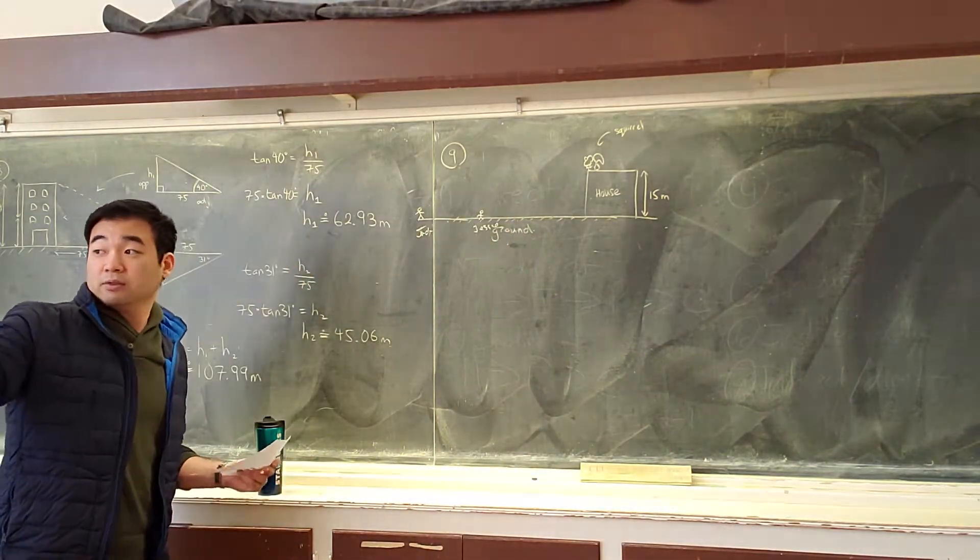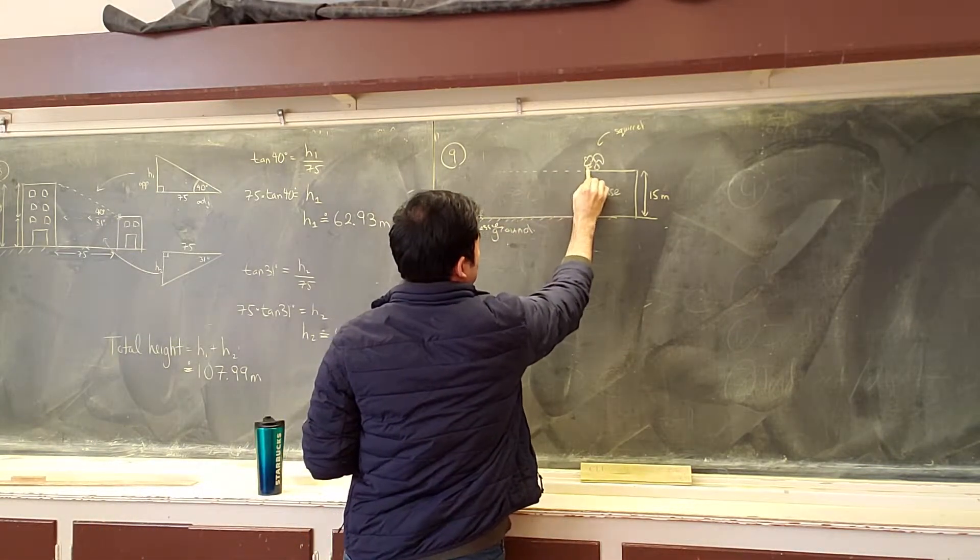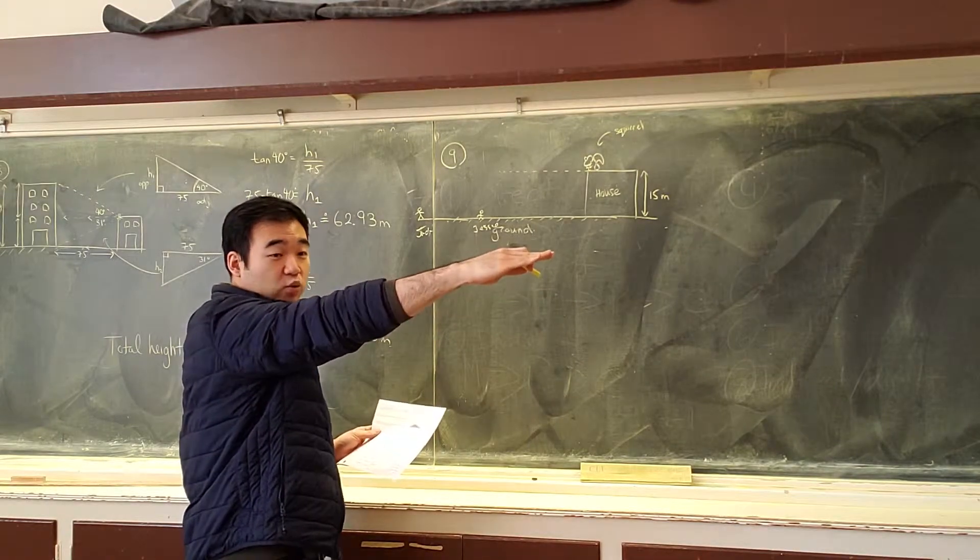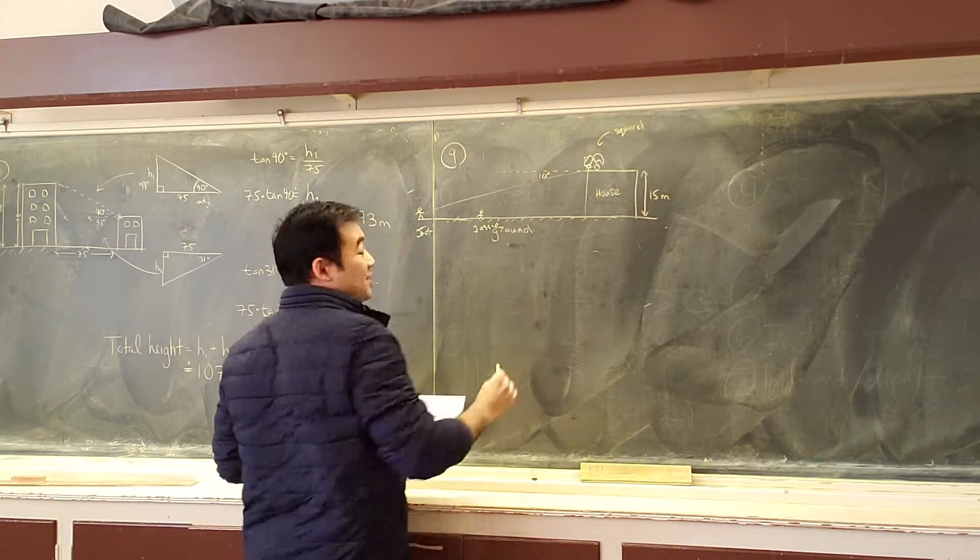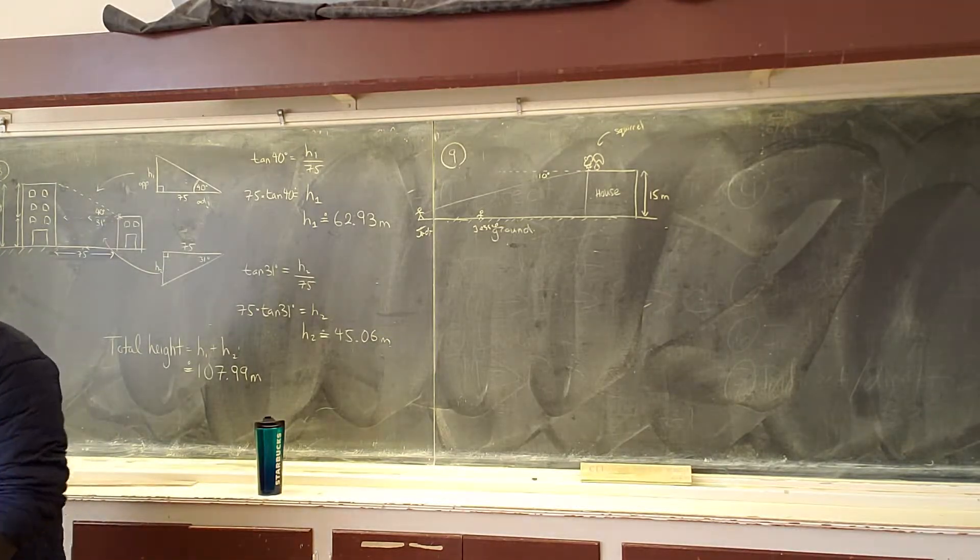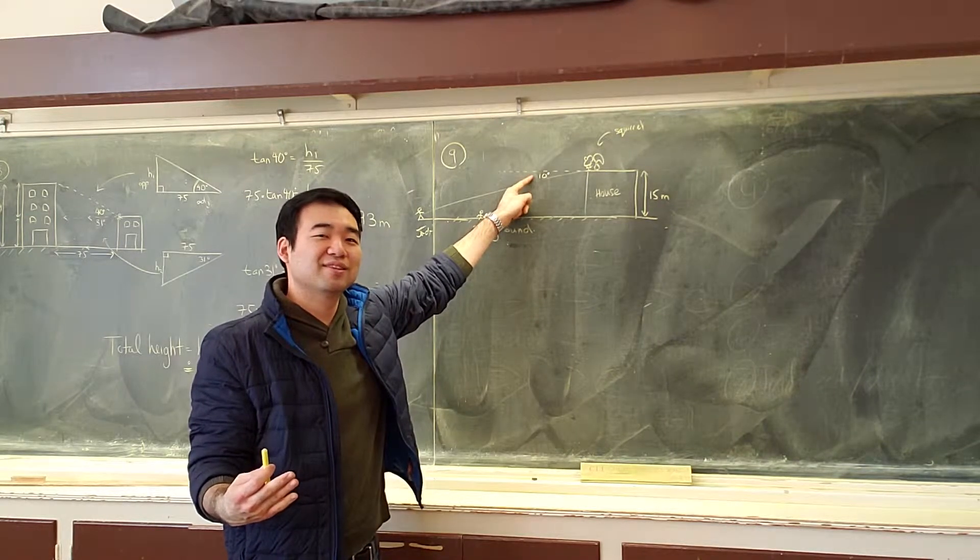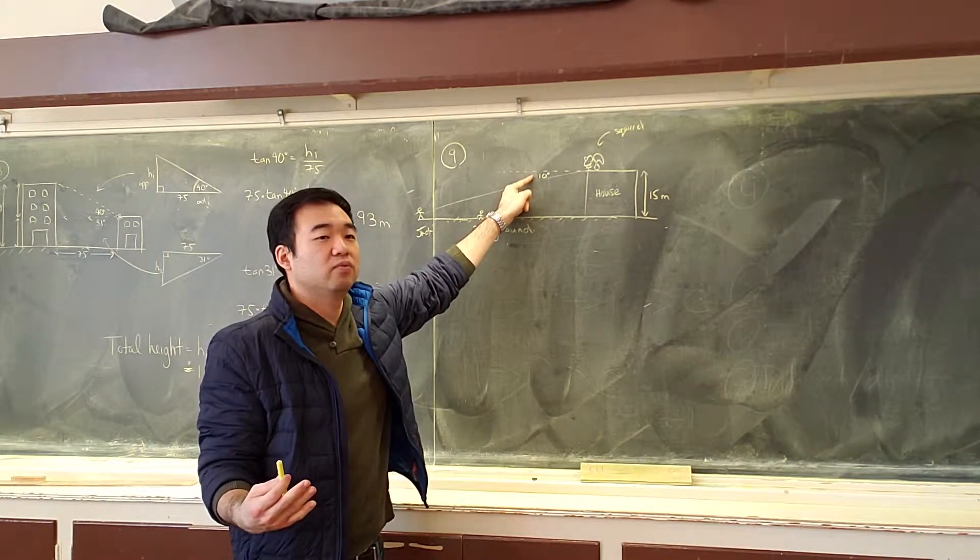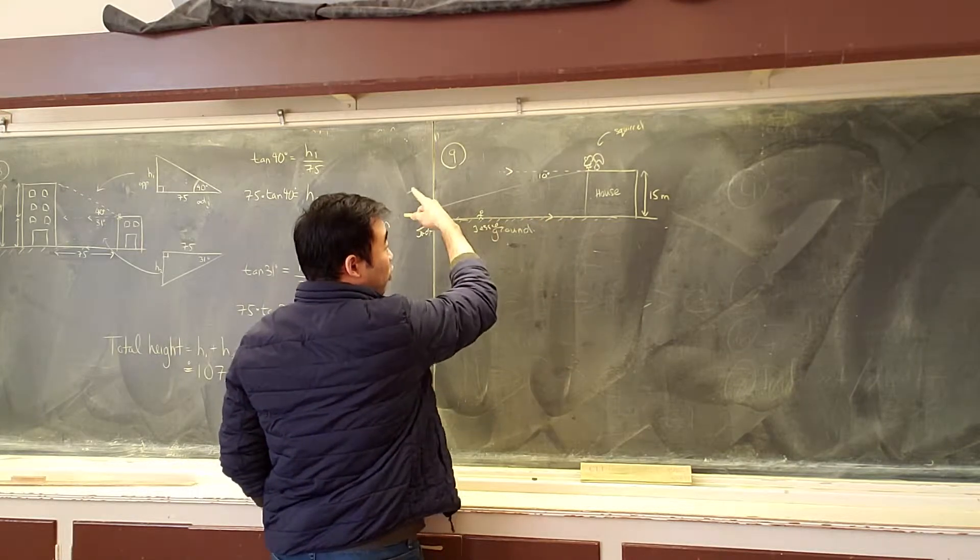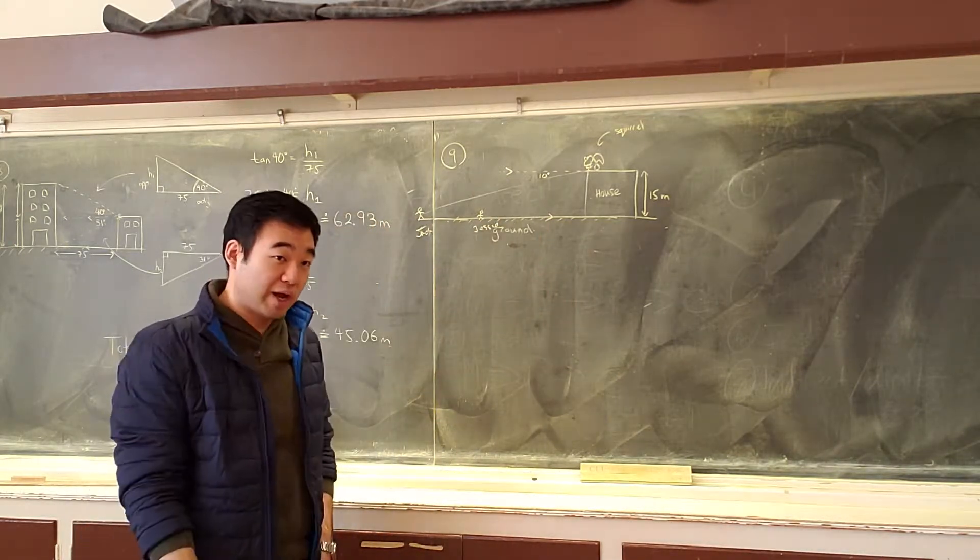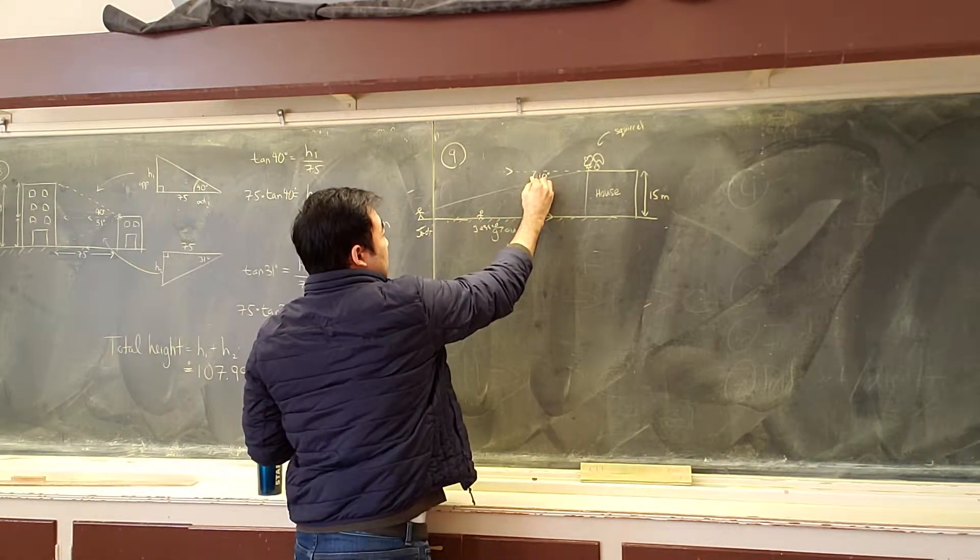What else? We're looking at Jack with a 10 degree angle. So if the squirrel's vision is supposed to be horizontal to start with, and we're looking down 10 degrees, and that means this angle is 10 degrees. But, use your parallel line theorem. If that is 10 degrees, what else is 10 degrees?